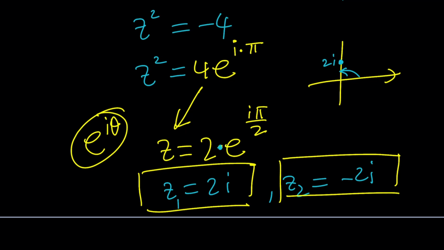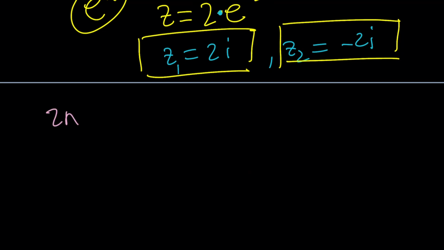All right, so let's go ahead and take a look at the second method, and we're going to talk about some ambiguity here, and go a little deeper. So the second method, again, the original problem was the square root of z plus the square root of negative z equals 2.